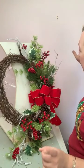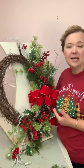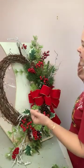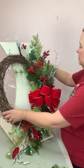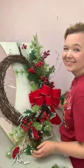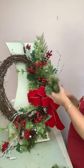All right, first I'm going to make sure that I have everything secured in here because this is one of the wreaths that I used to teach. So I was putting things in there and I don't know if I glued them down or not. So let's just see. Okay, that's good. That's not. I didn't think so. The shape. Okay, gotcha, Lois. All right, let's glue this one in.